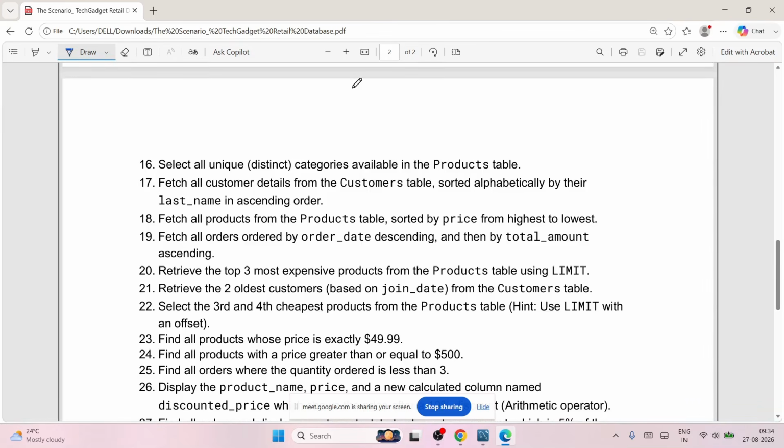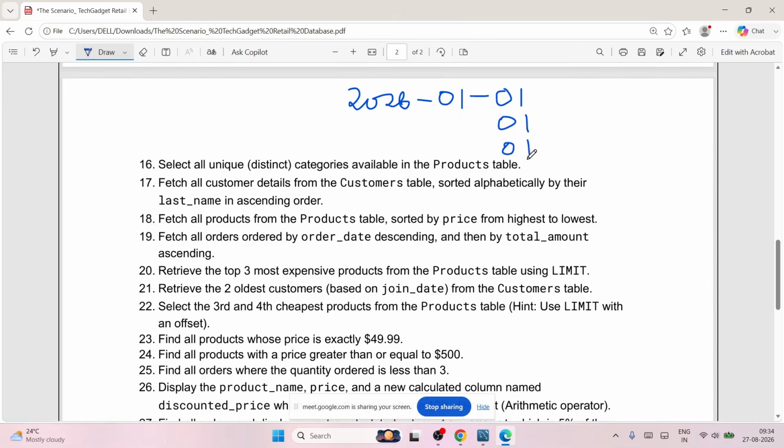Suppose 2026-01-01, this is 1 Jan 2026. On that date only, if you are having 5 orders, getting the same date, 5 orders a day. Okay. So again in them, arrange them in total amount ascending.